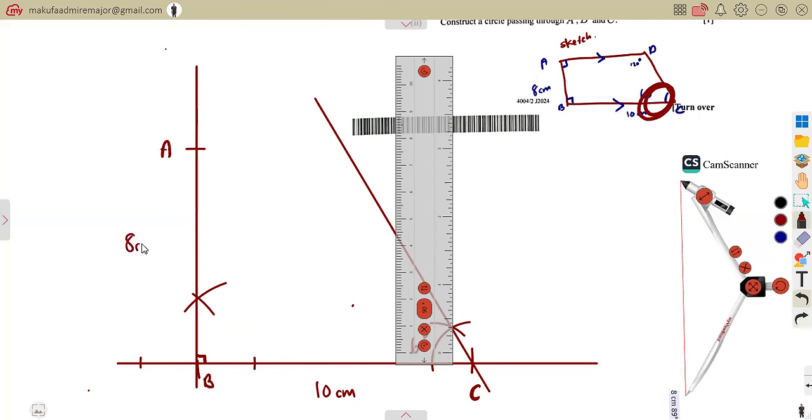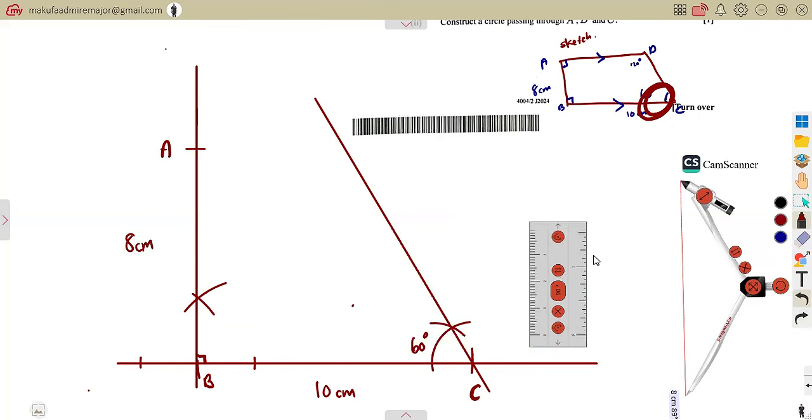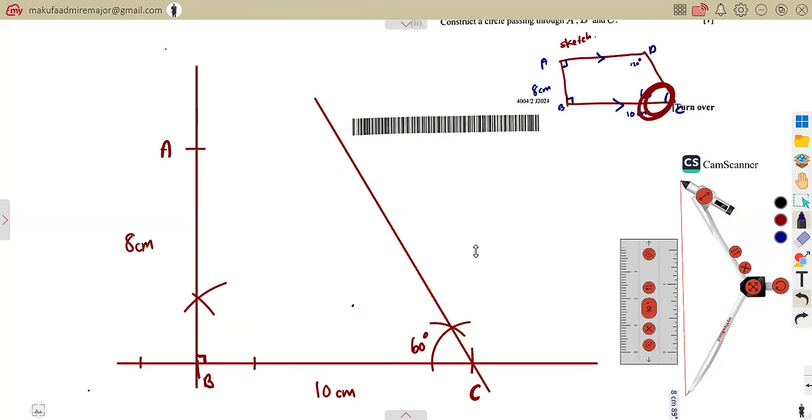8 centimeters. I want you to be careful now, because now you're left with joining, but still on the joining part, we do not know. A, is it going to join here? A, is it going to join here? But there's a statement that can help us: they are parallel lines, AD and BC.